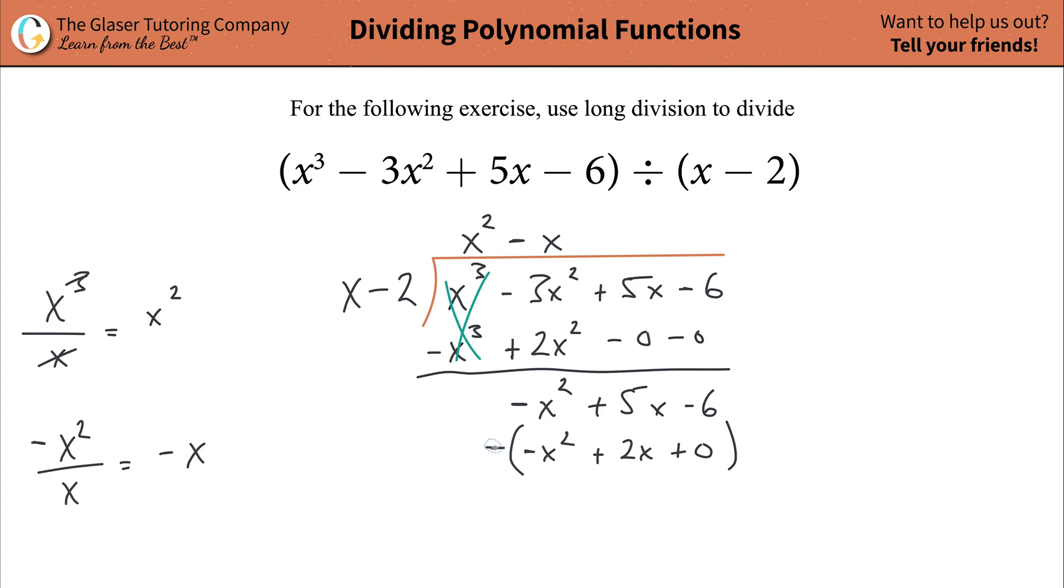Now, distribute. Take that negative symbol and distribute it into each of the terms inside of that parentheses. So we're going to turn this negative x squared into a positive. We love when we do that. Turn the negatives into the positive. When life gives you lemons, make fruit punch. I got you with that one, right? You were thinking I was going to say lemonade, but no, just make fruit punch. Anyway, those cancel. And then we're going to add these two together. It's basically subtraction, because one's positive, one's negative. So that's going to be a positive 3x. And then that's just going to be minus 6.